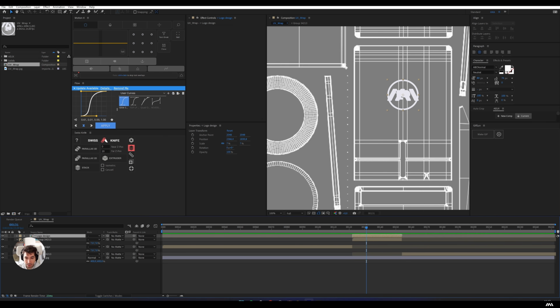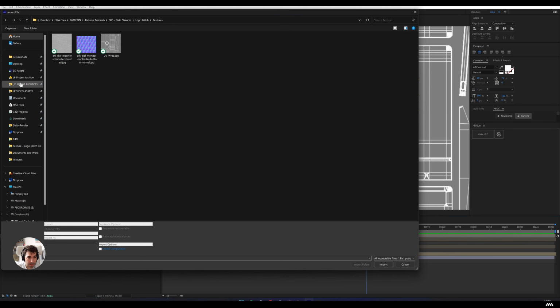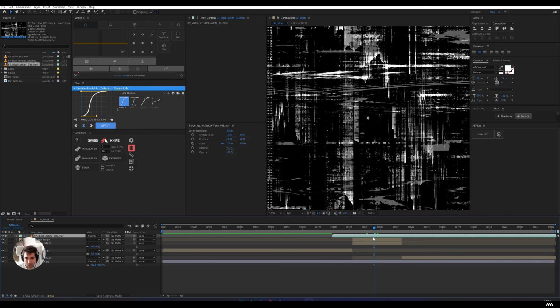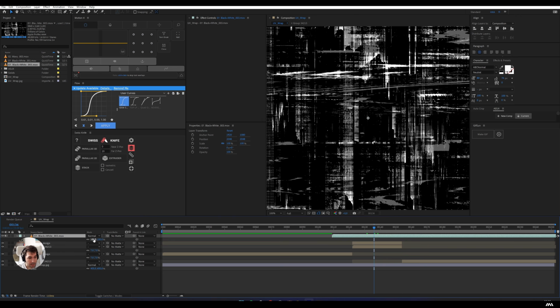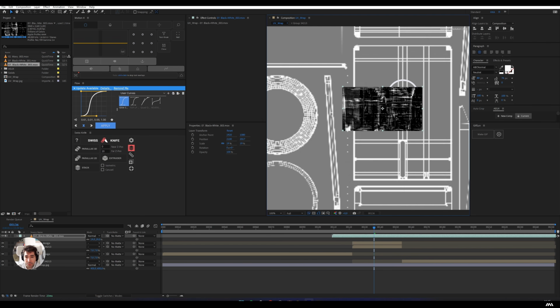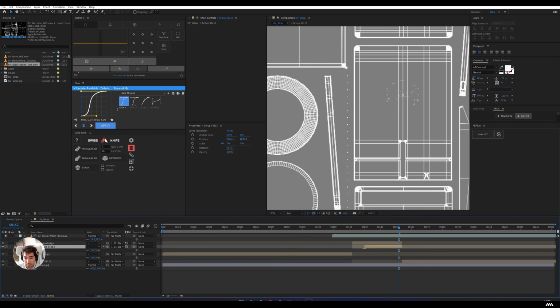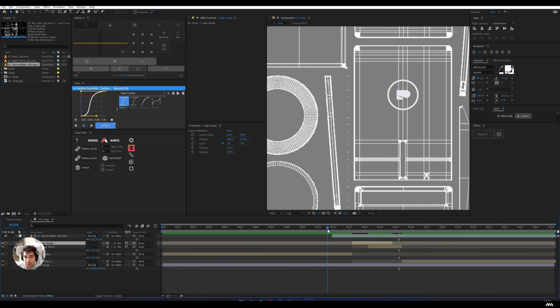So what you want to do now, you just want to download some glitch overlay. I have this glitch effect that I downloaded a while ago, and I really liked it. Scale it just to the size of those logos, and take all the logos and use them as a matte for both of those in a Luma matte. This way you get this kind of merge, and you can even take my logo out, Patrick's logo out. So you're going to slowly transition into that. So it's just going to glitch.